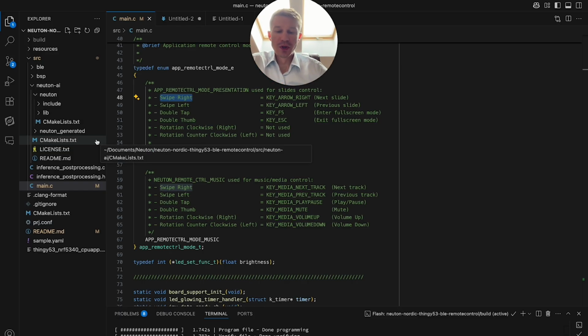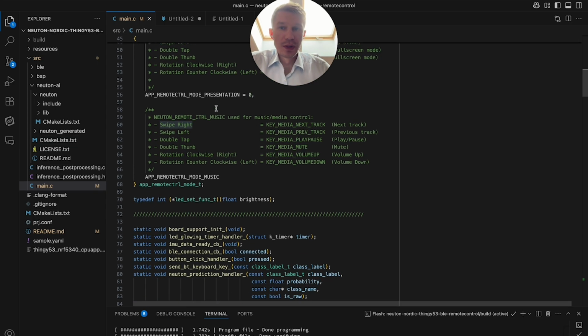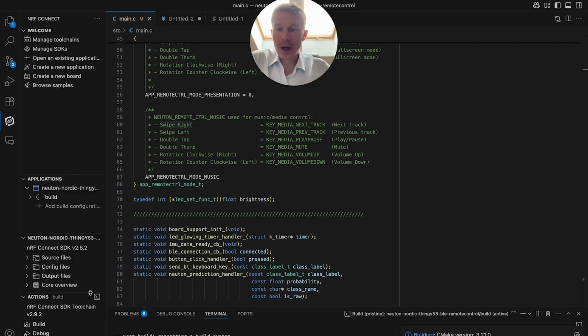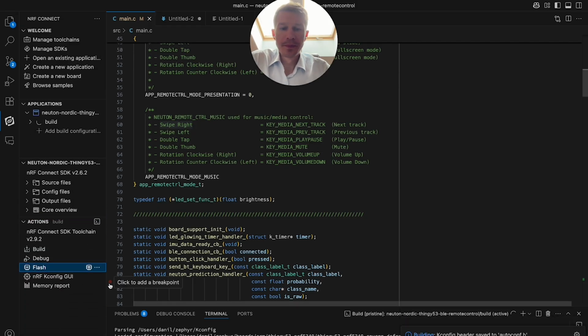Let me really show you how this works. I've got a Nordic nRF54L15. It's connected by a USB cable, and here I've got a Segger, which is connected to another USB port. So it's working, and basically all you have to do is come in here, and obviously you're going to have the nRF Connect plugin installed, and all of that is explained in the repository. All you have to do is build the project. I already did it before, but let's do it again. It's going to take just a few moments, and then you just flush it on your device and it's ready to go.